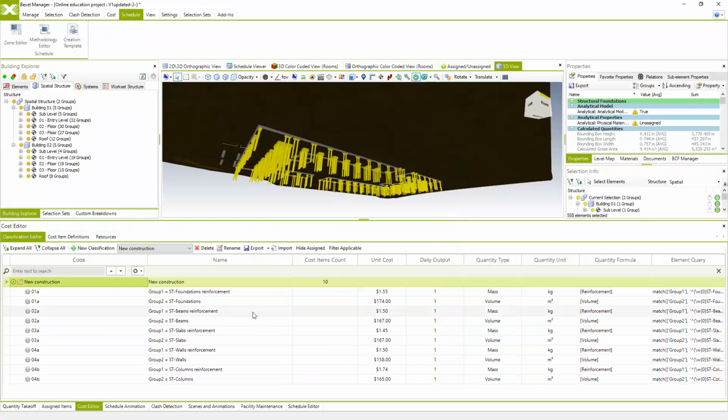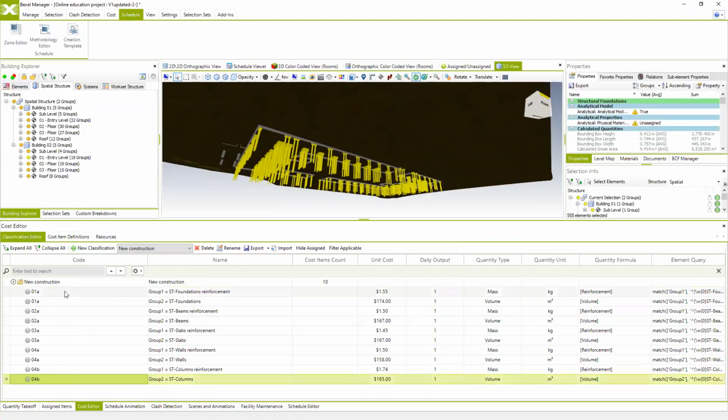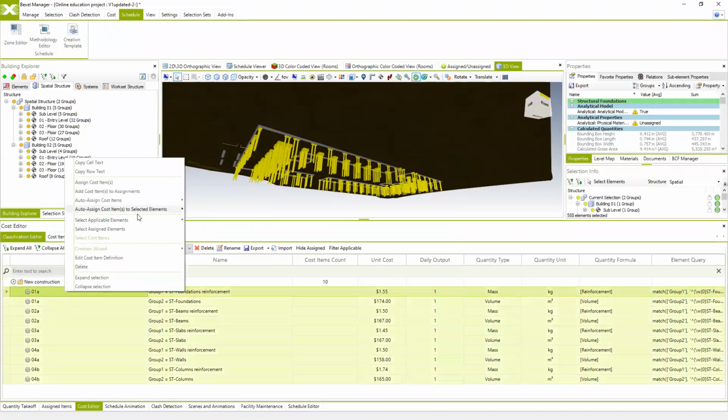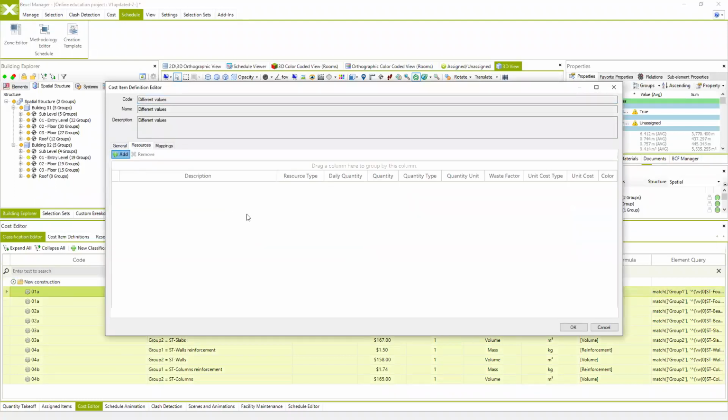And of course, in real projects, you can additionally use any of these cost items and then edit them, adding resources if needed. And if you fully define your cost items with all resources, then you can use resources to optimize your created schedule.